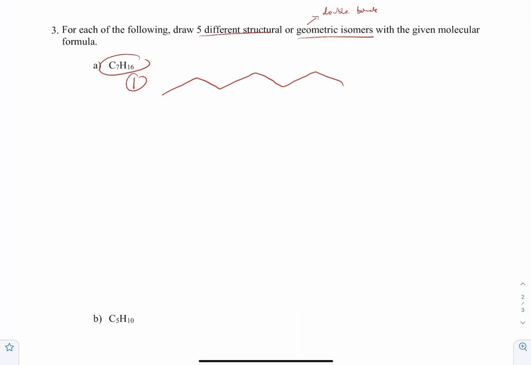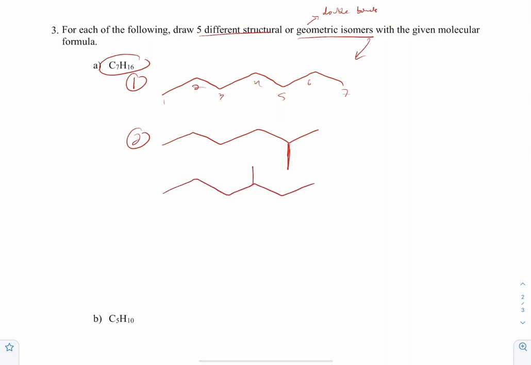To then make a different structural isomer, this is what you do. Once you've maxed out a parent chain, we talked about this a little bit in the last video. So this is a parent chain of 1, 2, 3, 4, 5, 6, 7. Once you can't do any more of the 7s, you move to 6. So you go to 1, 2, 3, 4, 5, 6. Okay, and then you need to put a methyl group somewhere. You still have an extra carbon and 3 hydrogens that you need to put somewhere. So then what I do is I just move it around. So I'm going to put one right there. Okay. And that's going to be a second structure. Okay. And I can actually make another one with the same parent chain, but just put it right here.